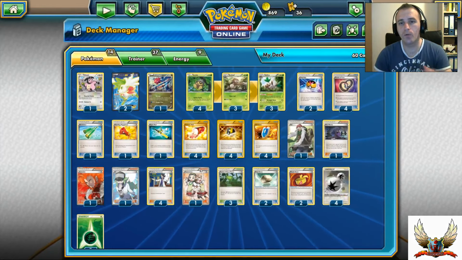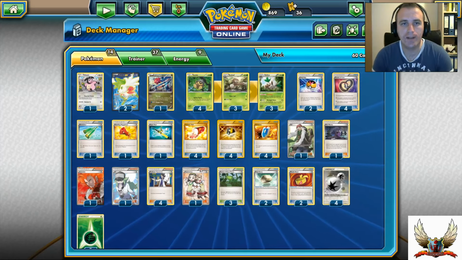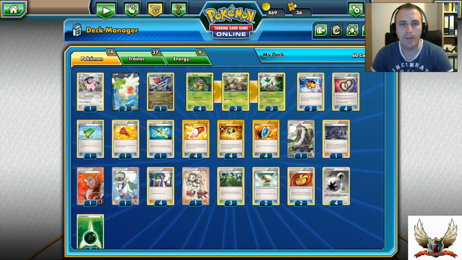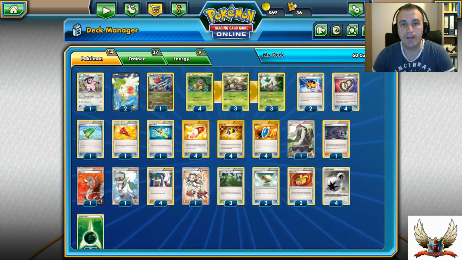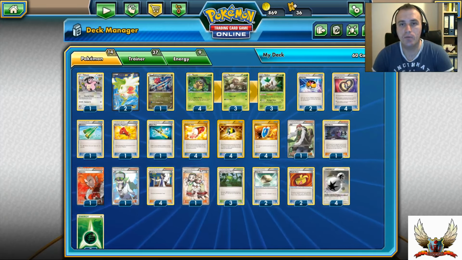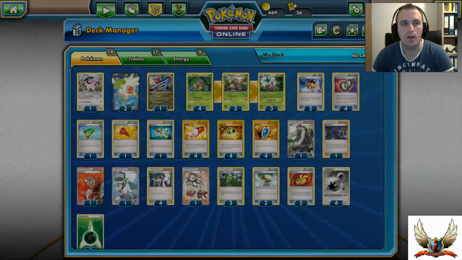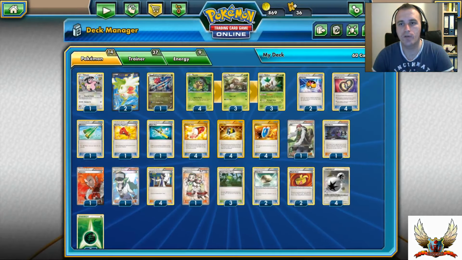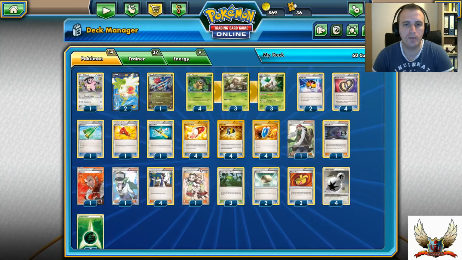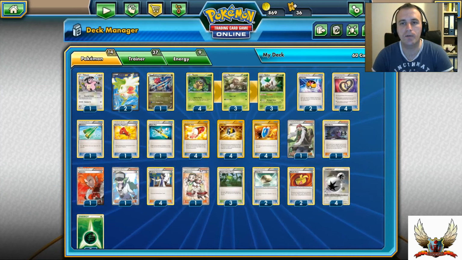Once again, there's the full deck list. You have a lot of different options. You can actually one-hit knock out your opponent's Shiny with the Druddigon and the Muscle Band. You don't even need to have Stage 2 Pokemon in play to be able to hit for 110 with that Revenge. Then again, you also have the Miltank with Powerful Friends who can help you as the backup attacker. Those Puzzle of Time can also do a very good job because you can grab any two cards from your discard pile back into your hand.